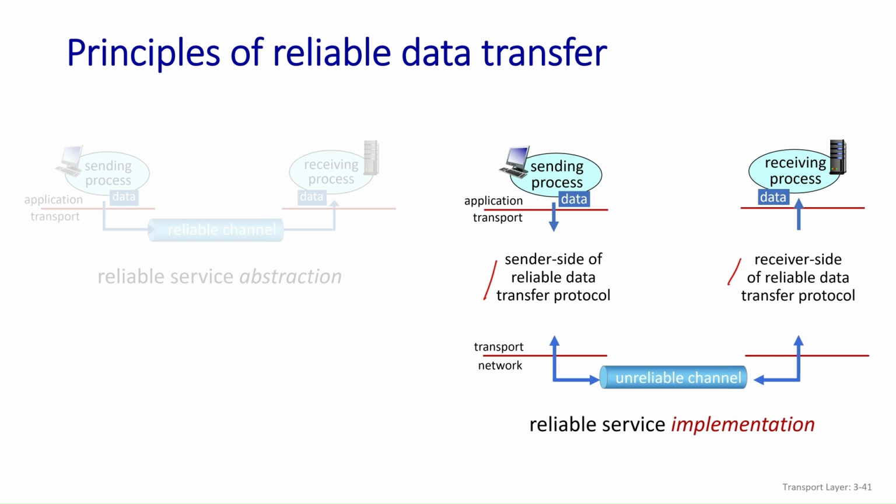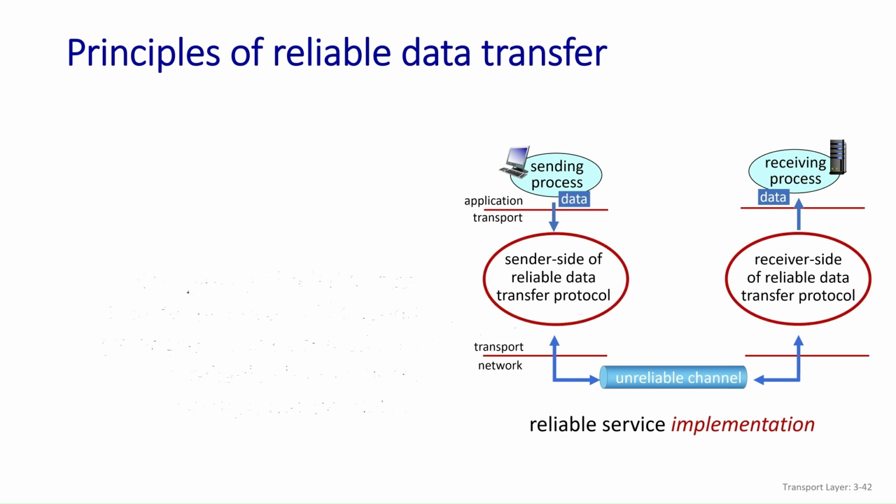Okay, we know that whenever a machine needs to send data, the sending process passes this data through a socket to the transport layer, and then the transport layer forwards it to the network layer, and then it is sent across the network to the other end. So at the transport layer, we need to introduce a mechanism providing this reliable service abstraction. This becomes essential especially when we have no idea about the receiver state. I will come back to this point. This is a very, very important point.